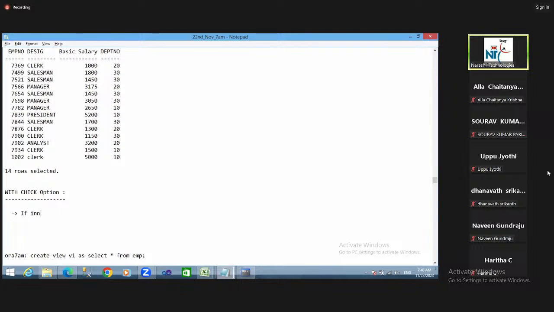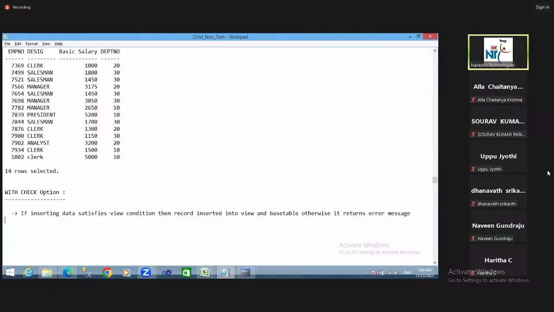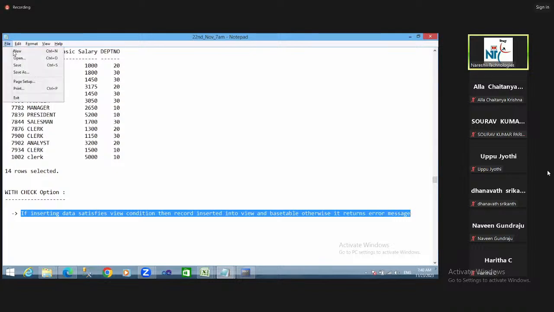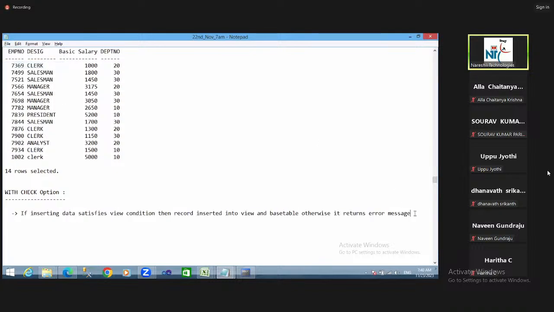If the inserting data satisfies the view condition, then the record is inserted into the view and base table. Otherwise, it returns an error message.